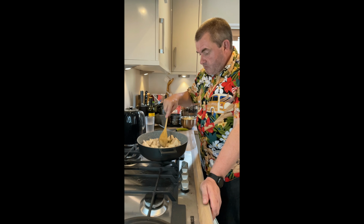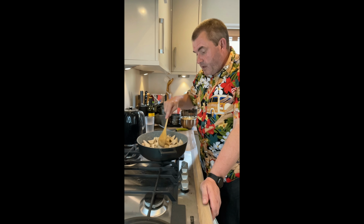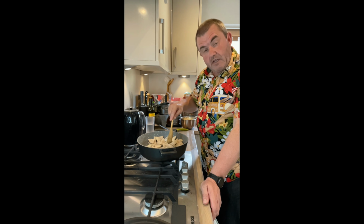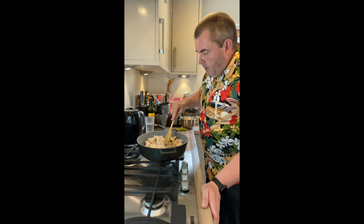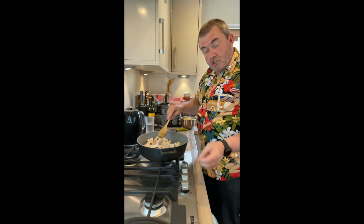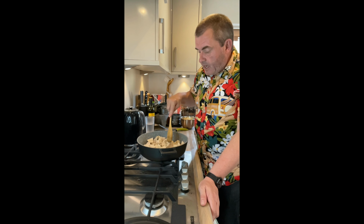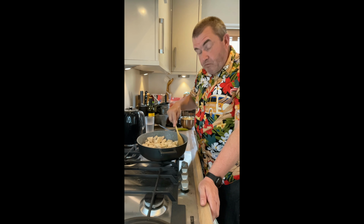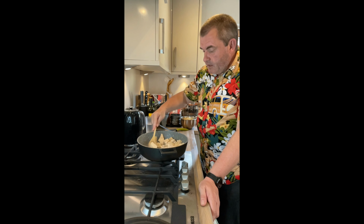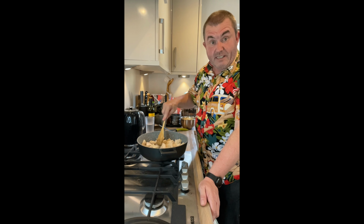Actually, I might put a bit more butter in there. I'm pretty sure you can eat this stuff raw, but it's better if you cook it, and as you cook it, you can shred it. If you hit it with a spoon or a fork or whatever, you shred it up and it will resemble pulled pork or pulled chicken. But obviously the flavour is all from whatever you add to it.